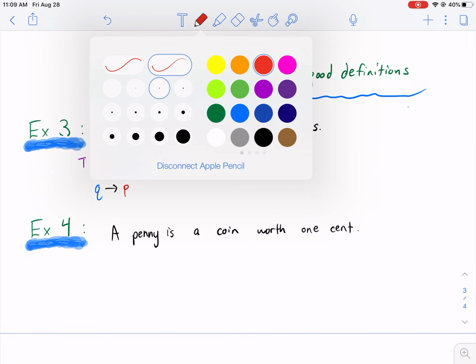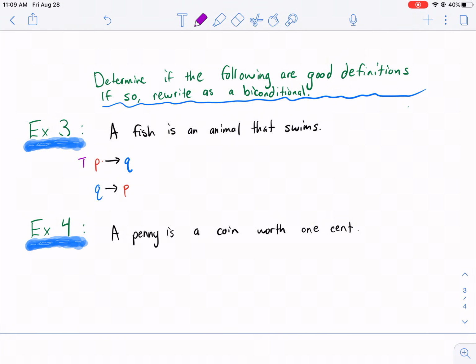Okay. If an animal swims, then it is a fish. I know I just kind of said this out loud and I didn't write it down, but I hope you guys are getting this. Number one, we need if and then, so I added in when I said it. But notice how if an animal swims, then it is a fish. That is not true. We have dolphins that are not fish. We have humans that swim that aren't fish. So, not true. So it is false. So we have a false statement there, so this is a bad definition. Okay, this cannot be rewritten as a biconditional. So nothing more to do, it's a bad definition.